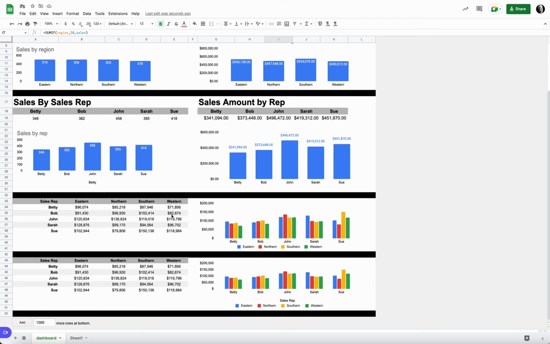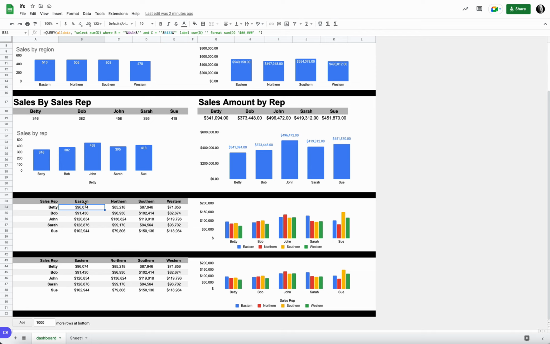But coming down here to the query, I wanted to show you there is a way to summarize this data using queries. One way is to write a query for each column. What I've done here is put my regions across the top and my sales reps down the side, and then I've referenced those with my query. I've said, query all data. That's my all data set, all the data that we had on sheet 1. We're selecting the sum of D where B is equal to A34, so where it's equal to Betty, and C is equal to Eastern, so it equals B33.